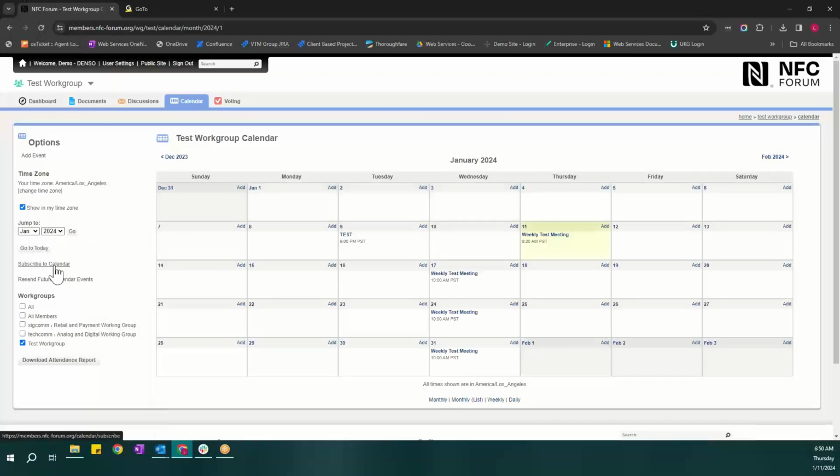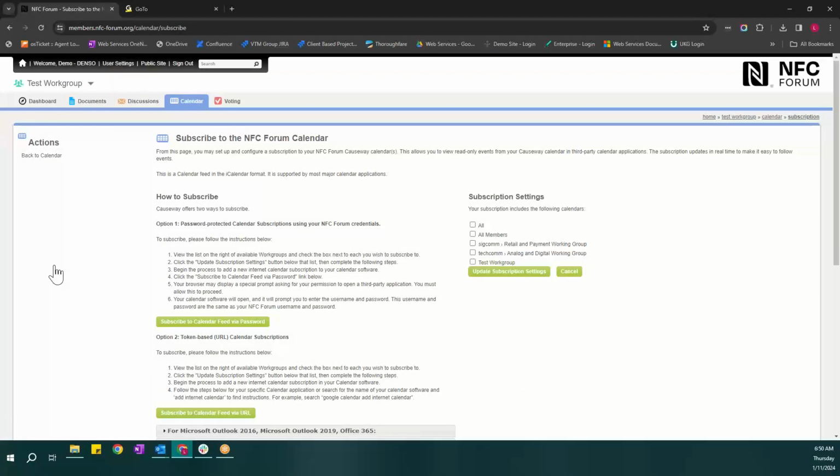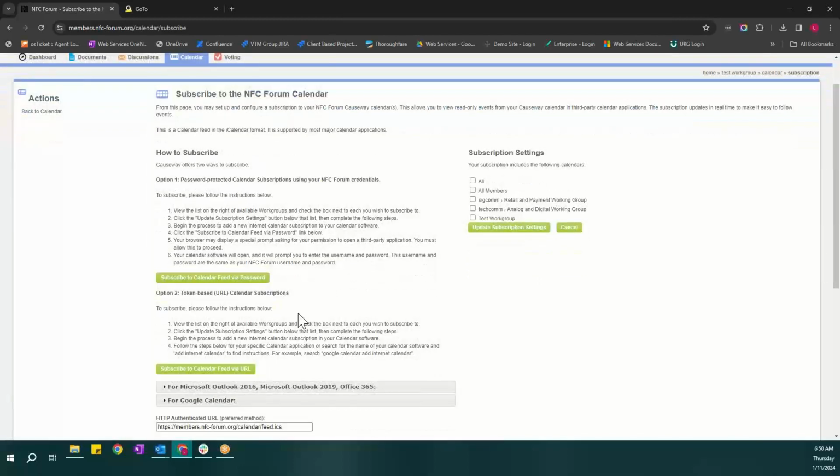The links here for subscribe to calendar, we mentioned this as well earlier. This is also available in your user settings. This is an additional option to the notification calendar option. This basically will establish an internet calendar that you can subscribe to. You can select the groups in which you want that to happen. You can choose option 1 or option 2.